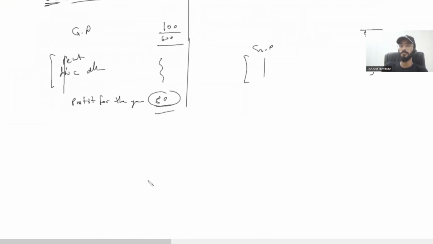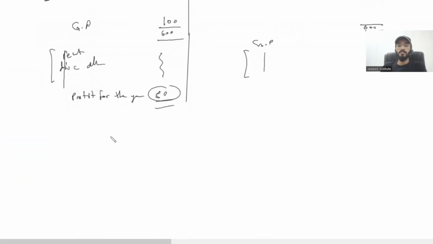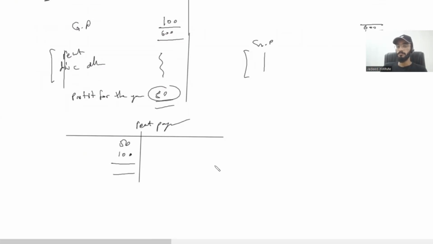In just a minute, I'm going to also explain how expenses are debited in the income statement. Just a very quick explanation. So we have the rent account, rent payable. It's an expense, and throughout the year you keep debiting it, $50, $100. That's the rent you're paying. Is it going to go on forever? No. At the end of the year, you take the full amount and put it into the income statement. Throughout the year you paid for it by bank, because when expenses go up, they're debited. At the end of the year, transfer it to the income statement. 150 will be debited in the income statement as given here. Does it all make sense to you?